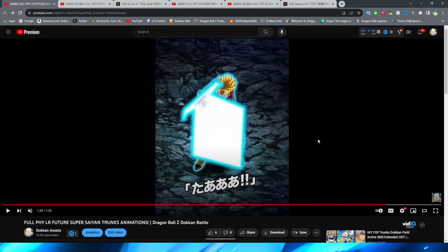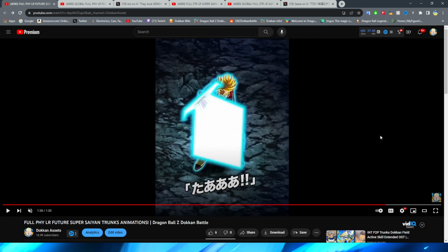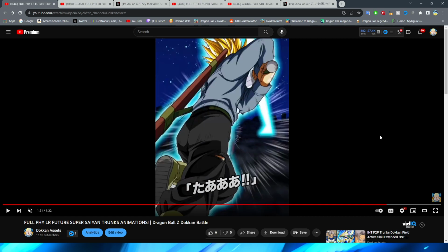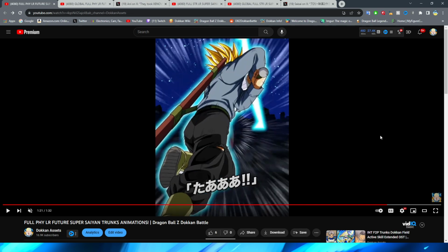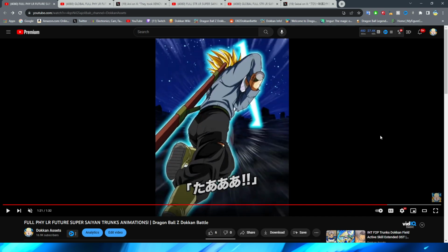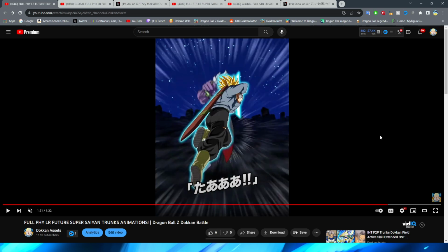But we do have Trunks' stance up here, obviously changing his footing position to then get ready to fly forward. This particular shot where he flies forward I think is fine, obviously kind of flying past the screen. And then they cut to behind Trunks where he's flying towards Zamasu again. A static PNG with no movement, no hair moving, no clothes moving, none of the rips on all of his clothes moving around, nothing like that.